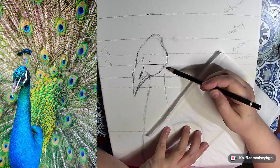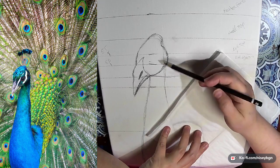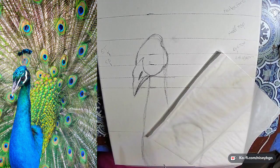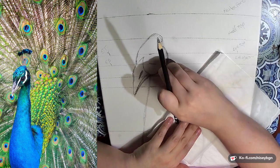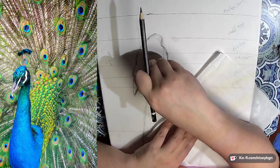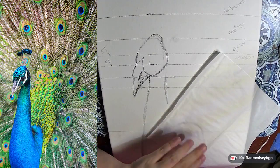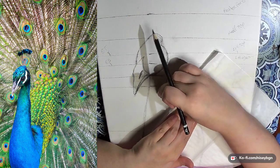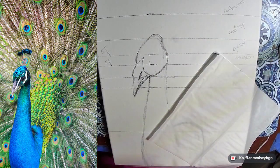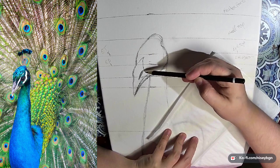I feel like this should come over, because it's kind of lined up back here. So I feel like this needs to get tailored down a little bit. Clean that up a little. He's got a thick neck here. I don't know. All right, so we've got some things happening here.